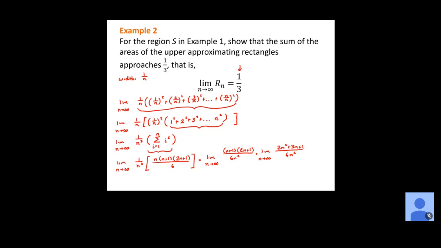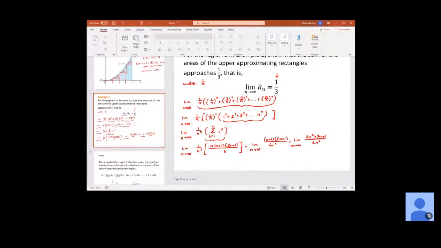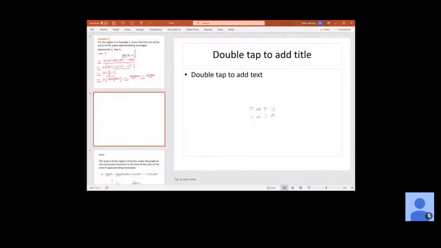Okay, good. Look at your degree in the denominator and divide every single term by that. So we're going to divide everything here by n squared. I'm going to create a new slide just so I don't have to squeeze all that down there, and I'll just copy what we just had. So again, we're looking at the limit as n approaches infinity. We had 2n squared plus 3n plus 1 all over 6n squared. And now we're going to divide all of our terms by the n squared.